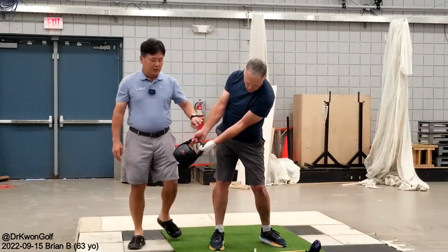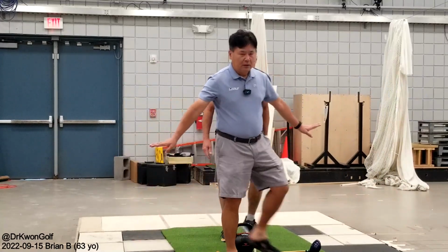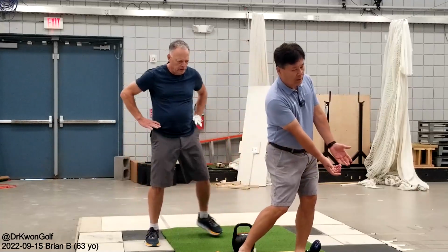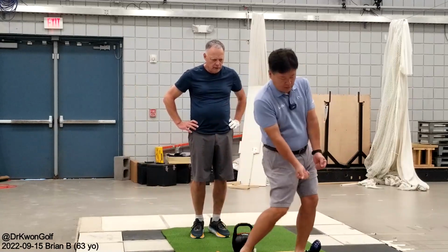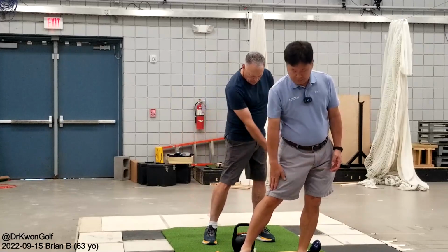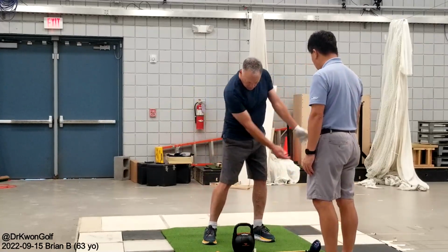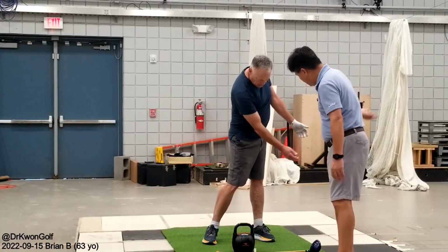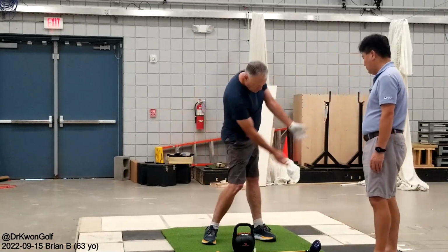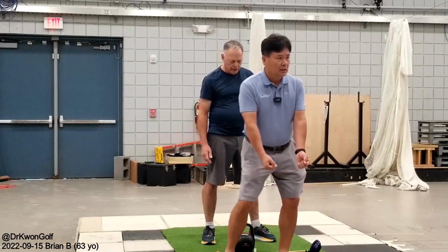Here's a big difference. In your case, what's happening is that the knee is going in here. Instead, shift enough here so that this leg becomes straight. Keep it shifted so that the side stands. Instead of pushing this in, pushing this in.